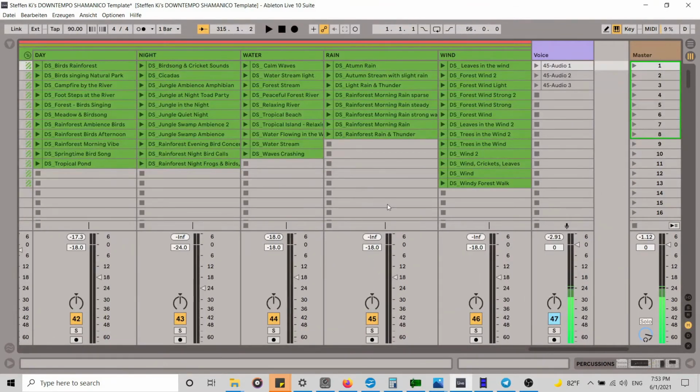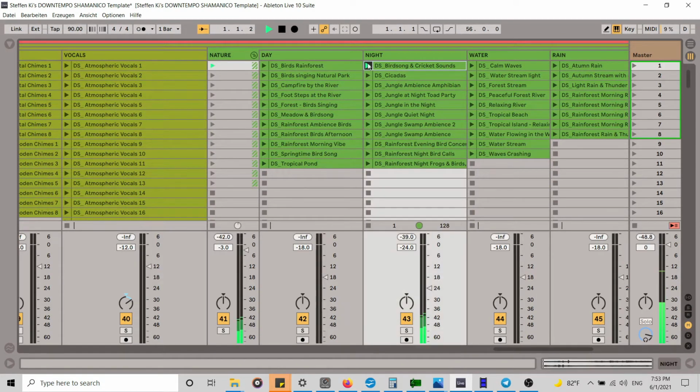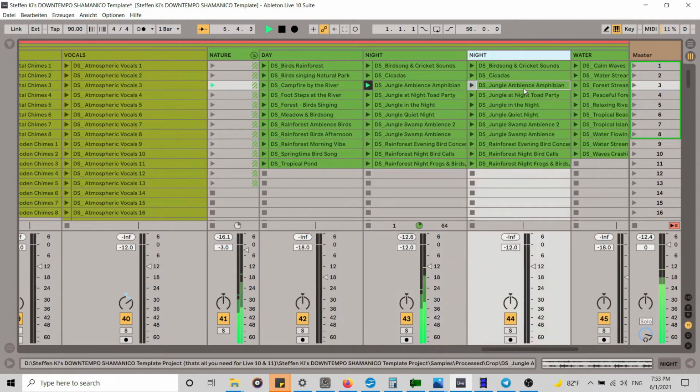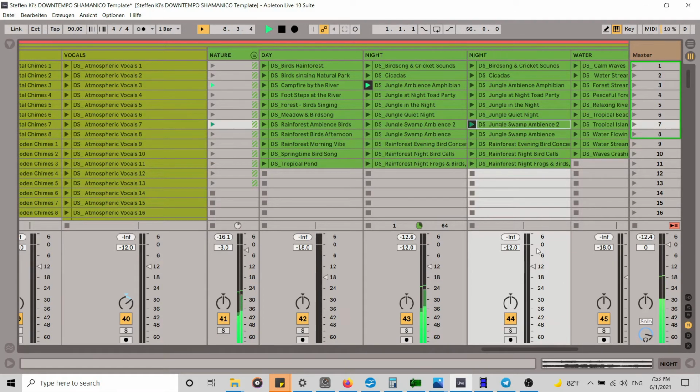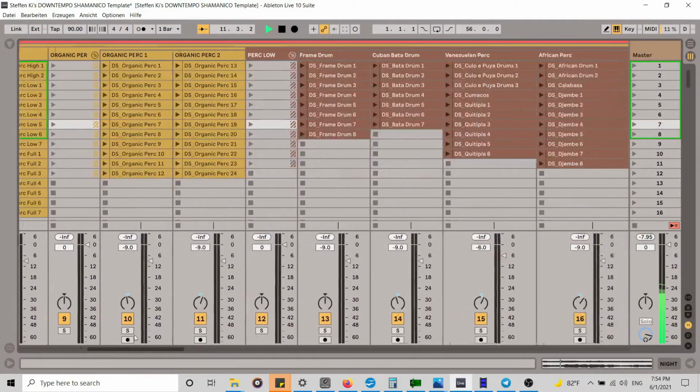Let's put everything to 0 and let's put something night sound. Let's get it a little bit more mystical. Maybe some frogs, and again I can just copy that if I want some more night atmospheres. Then I go maybe for the swamp ambience. Yeah, that's nice. Okay, let's check out the drones and let's see if we can find something nice.